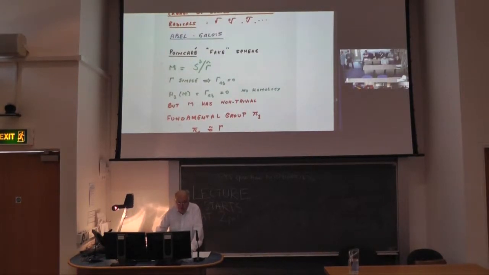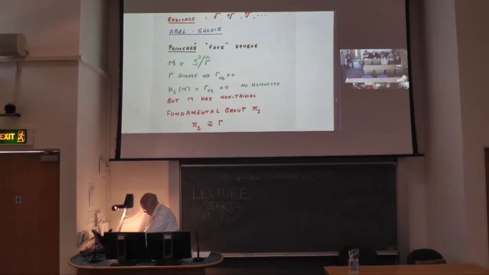This group gamma being simple means that when you abelianize it, when you try to make everything commute, you get nothing left, it becomes 0. And if you have a manifold whose fundamental group can't be abelianized, well, if you abelianize the fundamental group, it's known in homotopy theory that what you get is the first homology group, which is something much simpler. And if you abelianize this particular 3-dimensional manifold of Poincaré fake sphere, you get no homology. On the other hand, the manifold itself is not the sphere because it has a non-trivial fundamental group, this group gamma.